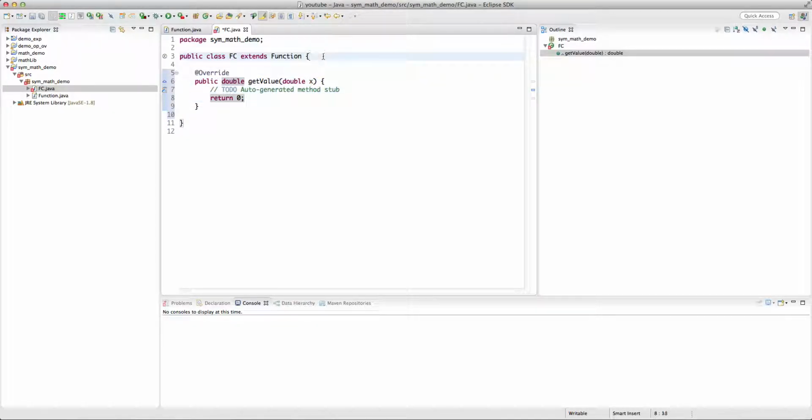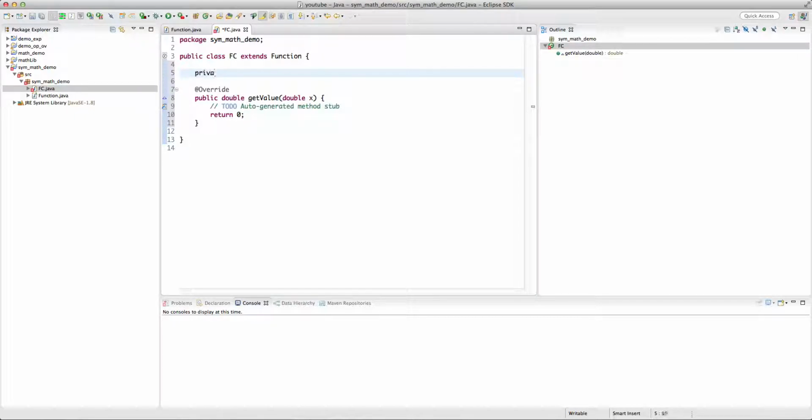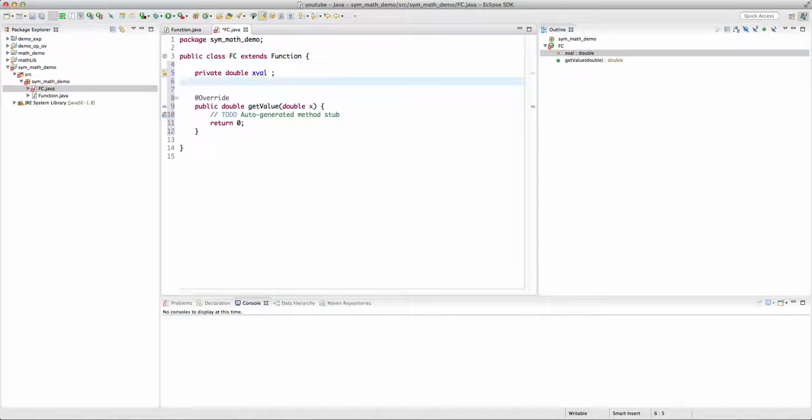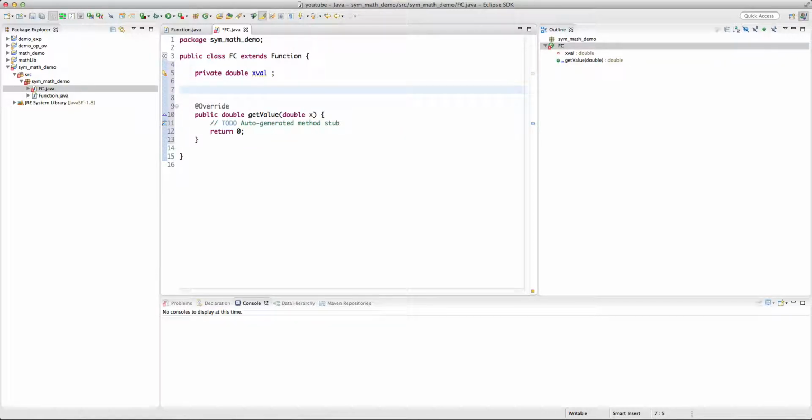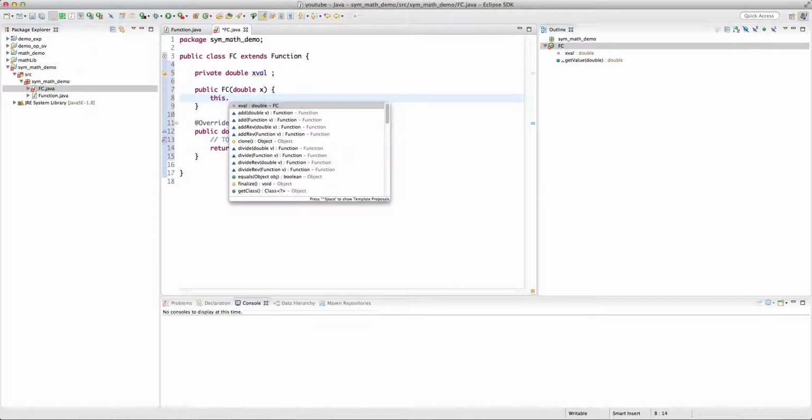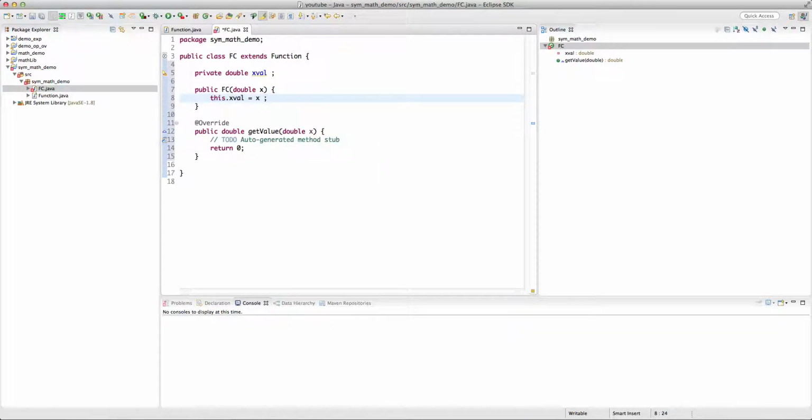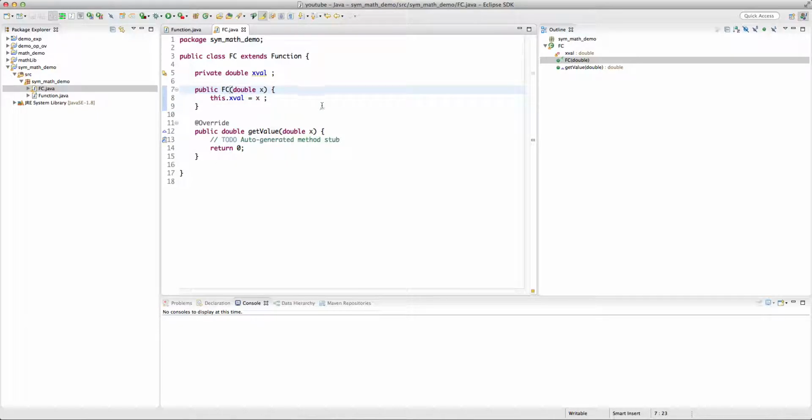For a constant function, we have a private double xVal, and then we want this constant function to have a constructor. So public fc with a double value of x, and then this.xVal equals x.